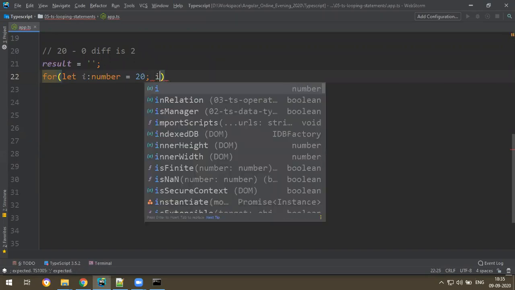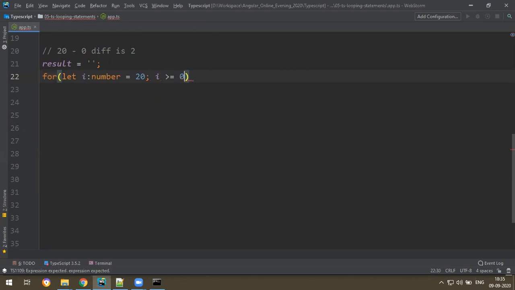So I is greater than or equal to 0. And then can I say I minus minus? No. If I say I minus minus, it will be a decrement by 1. But I want to decrement with a difference of 2. So what do you do? I minus equal to 2, correct?